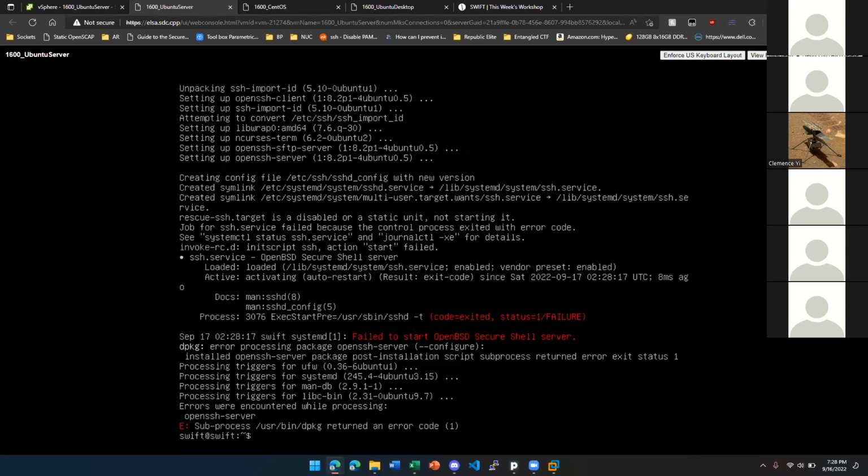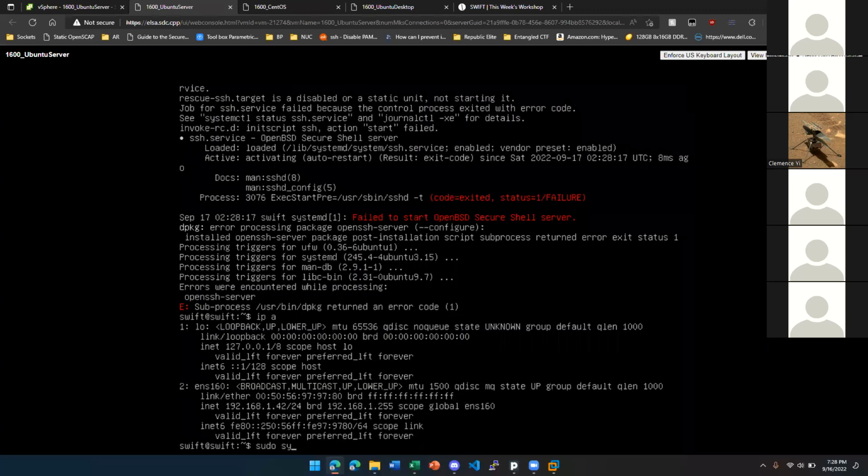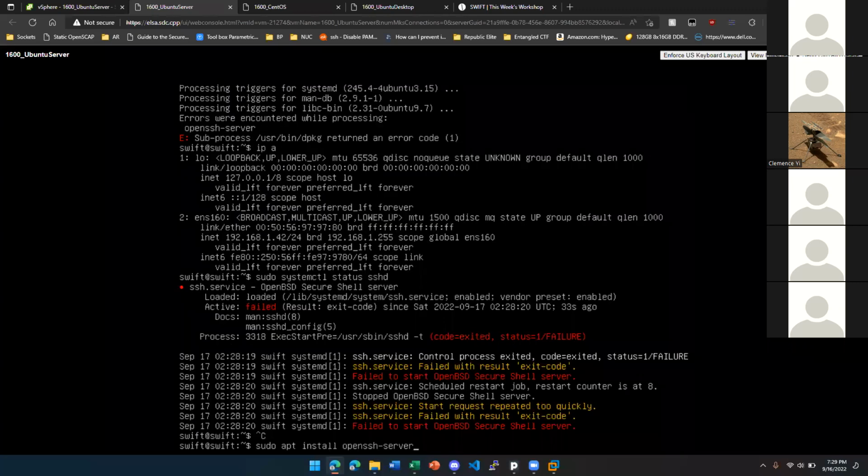All right, well, this is a great opportunity to learn how to remove a package. So let's go back to this original command. We have sudo apt install openssh-server. So instead of install, what would I do to remove openssh-server? Sudo apt remove, exactly. So let's replace install with remove. Let's go ahead and agree to that. And then let's go ahead and reinstall it. We've already agreed to installing OpenSSH server once, so it's going to know that.